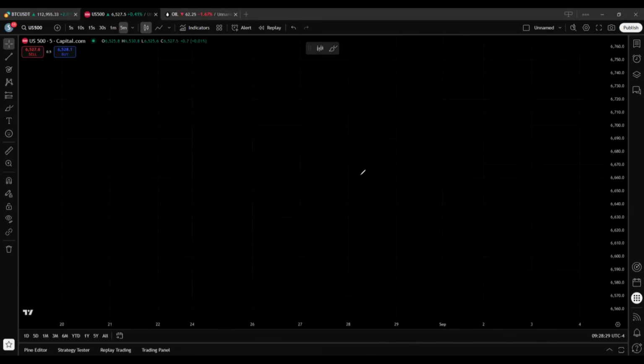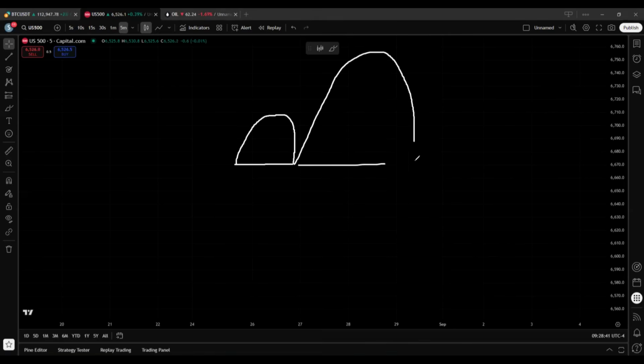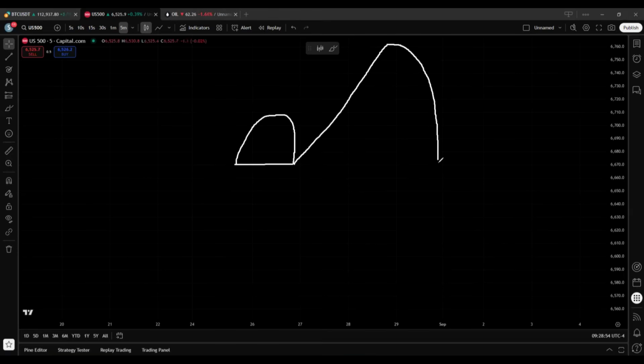When we say an equal low model, it means simply that we are talking about two consecutive equal lows in this way. Of course, there is the general case when we have three equal lows, but this is a little bit advanced and we don't need it for today's class. So when we have an equal low model and we wait for the price to go up, at some time we are expecting the price to go back to this low right here. This level is like a magnet on the chart, okay?